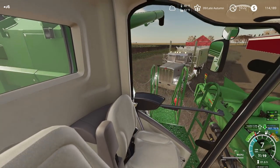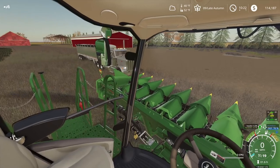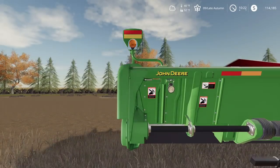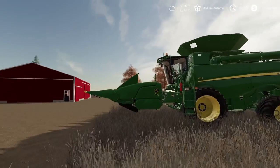Watch out, don't want to hit that truck. I think I left my lights on that truck. That's not good. Let me go shut these off before I run the battery down. There we go.